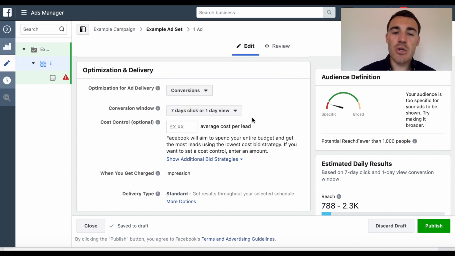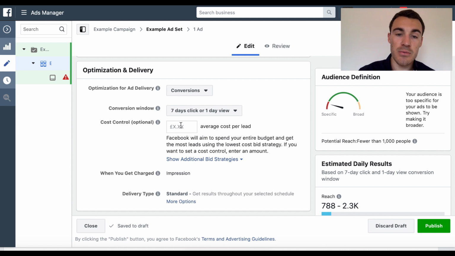So if you set your budget at, let's say, $50 a day, Facebook will spend $50 a day no matter what, whether your ads are converting very well or not. They're trying to get you the lowest cost per conversion whilst spending your entire budget. But there could be days, let's say around a Black Friday sale, where there's tons of money going into Facebook ads, the cost of Facebook ads shoots through the roof, and you end up paying loads per conversion.